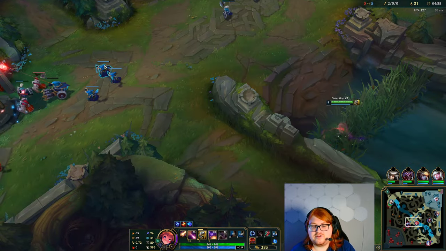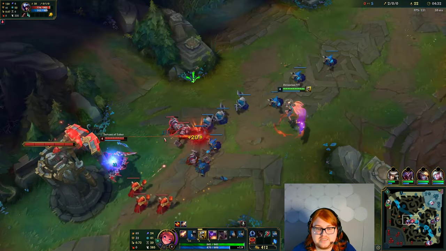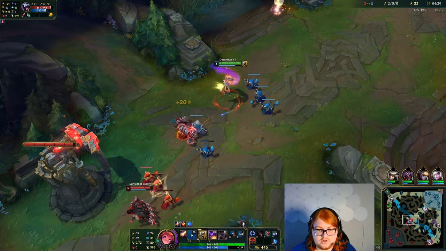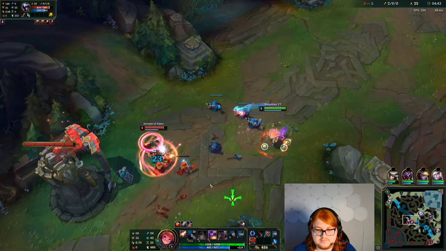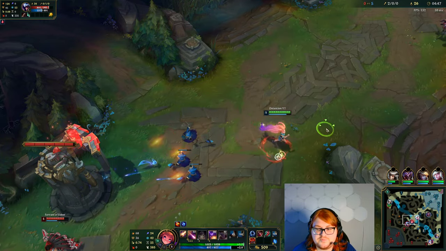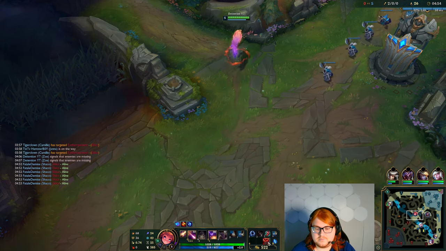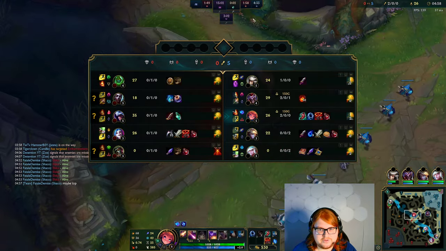You want to be looking for angles of bubbles as much as possible. And also, since the change that they did to Zoe's E where it reduces MR, against Talon, Talon has really high base MR, so low-key kind of helps. Even though Magic Pen Boots always deal more damage, technically you're getting more damage because you're casting so many more spells, if that makes sense. Also, score is 0-5, so game is going really fast.